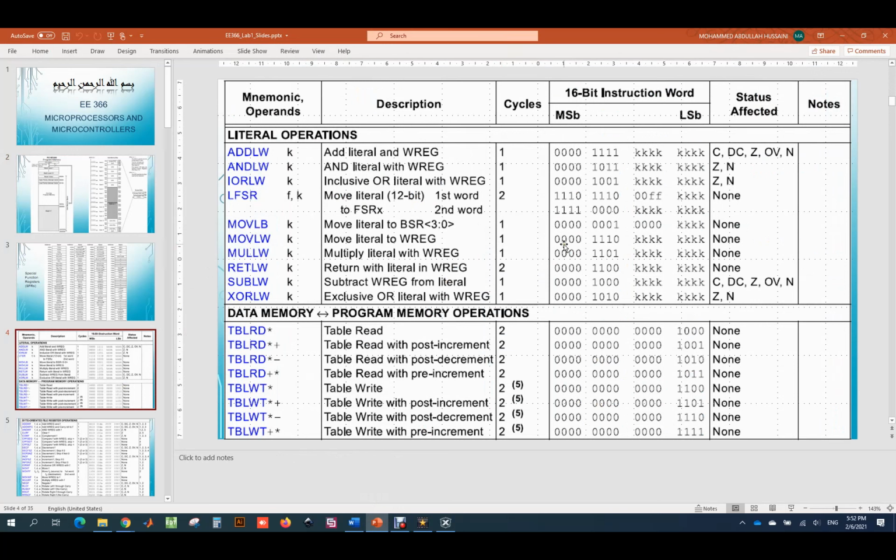That means it occupies 2 bytes. So each instruction in the program memory is at least a 16-bit instruction. Some of these instructions are 32-bit instructions. For example, LFSR is a 32-bit instruction. But usually these instructions are 16-bit instructions, which means they occupy 2 bytes in the program memory.